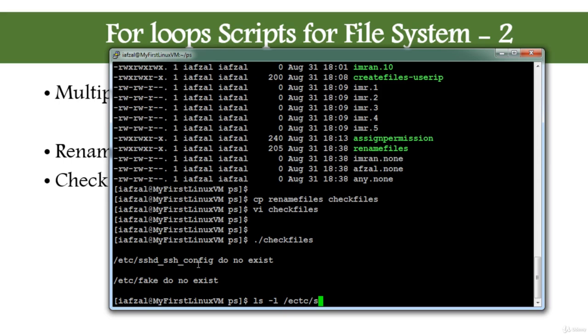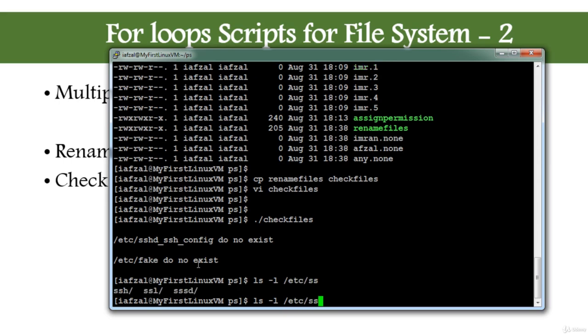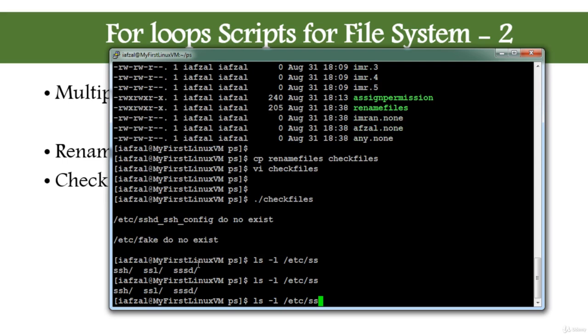Actually I am not root, that's why it's not going. No, it's actually ssh_config. Yes, this is the actual file. So, I have it specified wrong here. That's why it says does not exist. That's how this script is working.